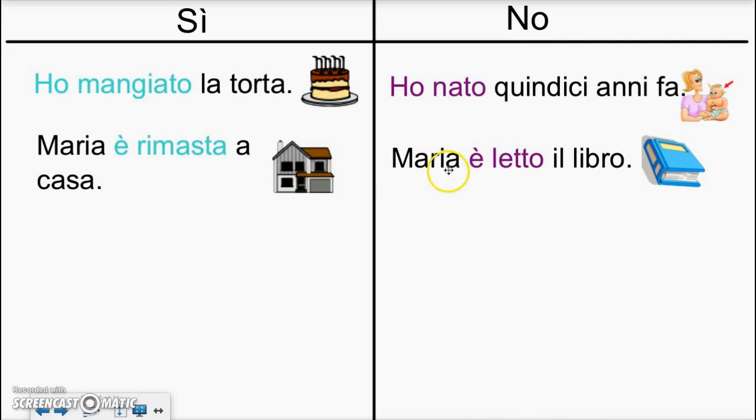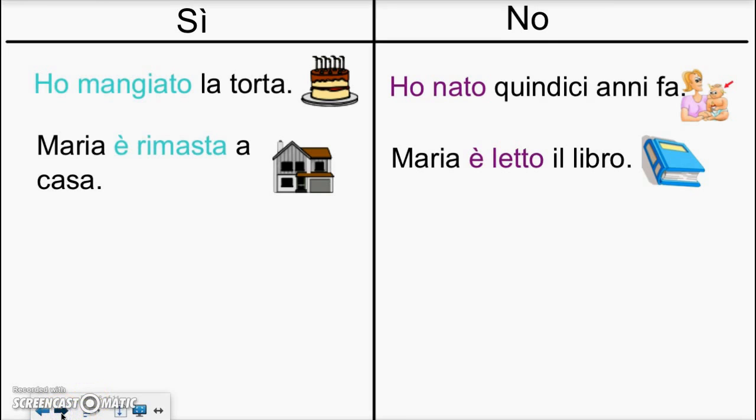And so now I would ask students what they think is part of the rule for when to use avere or essere, and I'm hoping that I would have them write it down and give them a graphic organizer so that they could be following along with where we were in the lesson. And I'm hoping that at this point they would say something like, if there is a noun or if there is the il or la following the verb, then you would use avere.